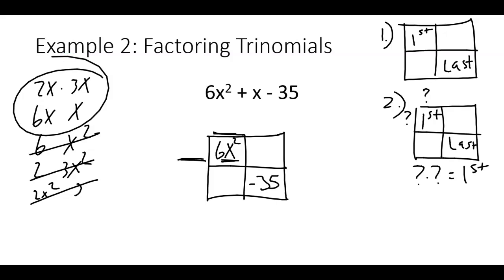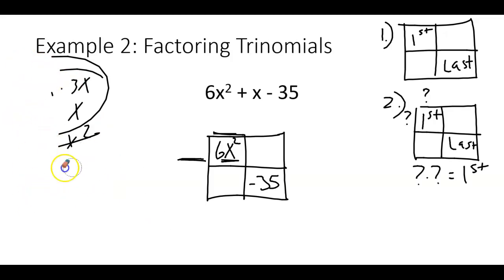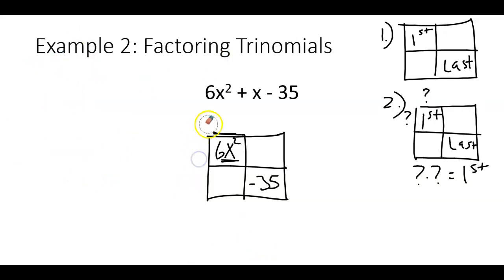Okay, so let's just pick one at random here, because we don't know which one it is just yet. Let's start off with just doing the 6x and the 1x, and then we'll see if that works for us. And that's kind of how this strategy works, is you just pick numbers and try the one that you plugged in, and if it works, great. If it doesn't, you got to try again. And that's just unfortunately how these ones work. It's just a guess and check method. So I'm going to put 6x there and 1x there. All right, we're going to repeat that process now.